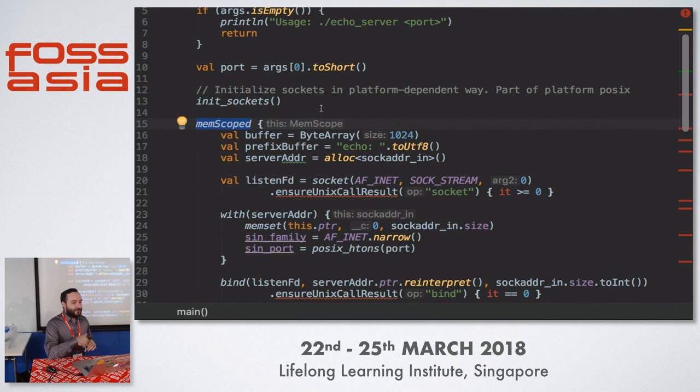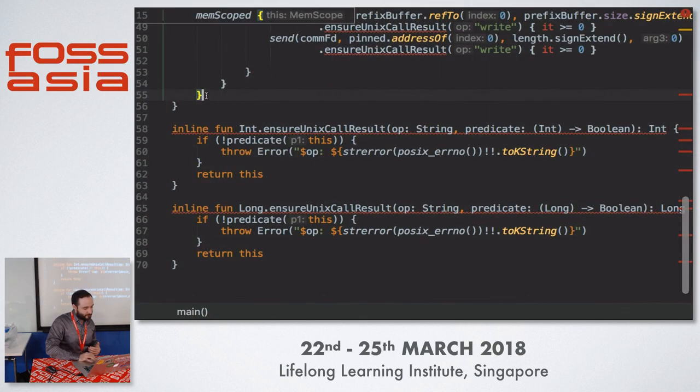For Kotlin JVM and Kotlin JavaScript there is automatic memory management and garbage collection. It means that you don't need to care about how you allocate your memory and how you free memory allocated after that. All the objects will be garbage collected for you. If you don't need that, the garbage collector will go and just free this memory. But for Kotlin Native, since it's at a really early stage, there is only one option available for now, and it's manual memory management. You will need to really go into depth of how the memory is managed in low-level libraries and understand how these low-level libraries work, which again I don't. So it's nice to have this memscoped declaration that will automatically deallocate all allocated memory at the end of these curly braces. So yeah, pretty nice.